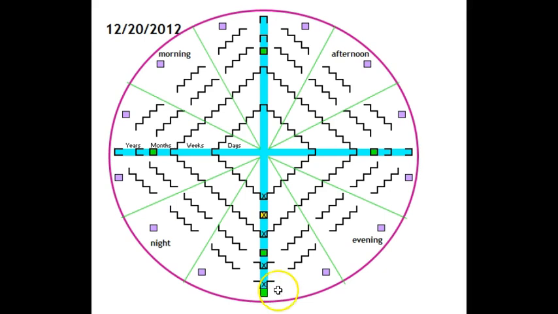But in my part of the world, this is where the green box sat for the solstice on the last day of the Mayan calendar, which lined up with all of these little X's in the blue cross. Okay, so let's go. We're going to start the new year, and you're going to see this green box jump out. Ready? Here you go. See how now this box is green? Now this is marking that the solstice for this part of the world is now happening around 2, 3, 4 o'clock in the morning for the next 13 years.